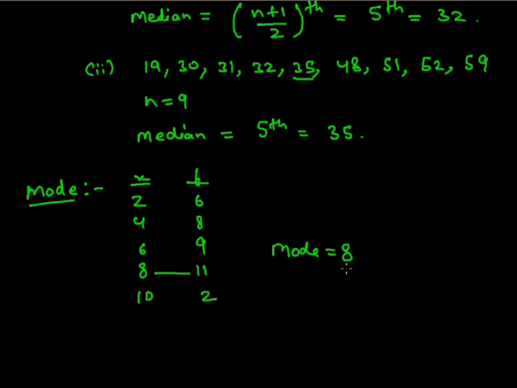So in that case, it is not necessarily useful to find the mean or median. If you look at a garment shop, the shopkeeper may find the mean, and sometimes the mean will be a decimal, like 32.5. It is not possible for them to order a garment of size 32.5, because half sizes are not available in the market.